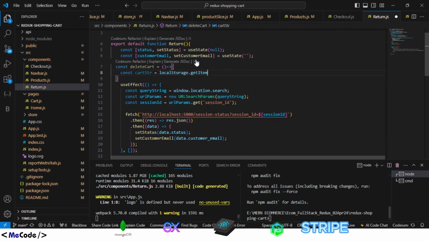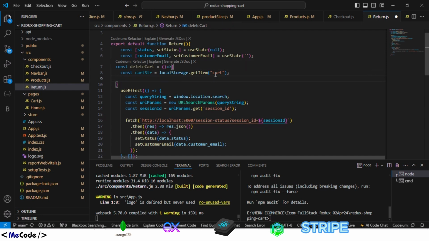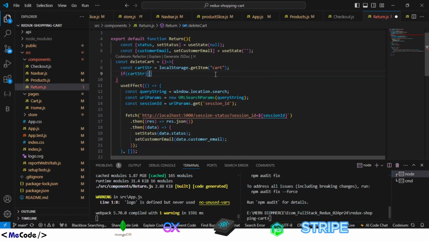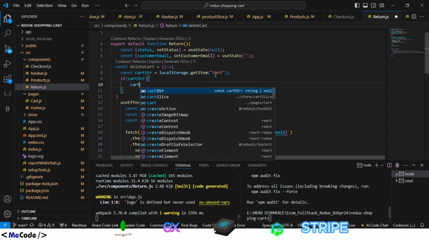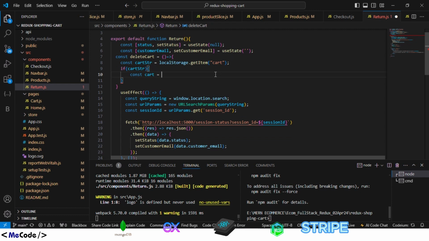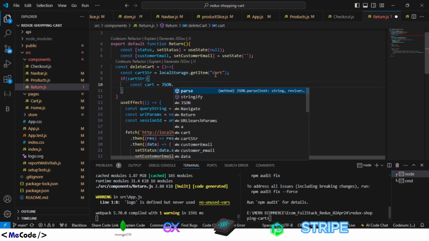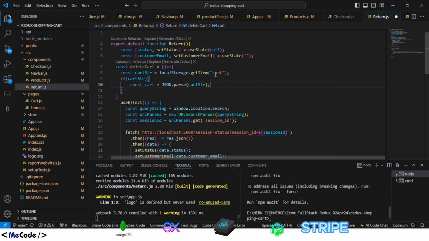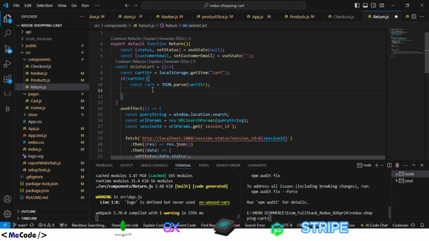Storage.getItem cart, and it will provide a string. If the cart string is there, then const cart equal to JSON.parse cart string. So we will get the cart.